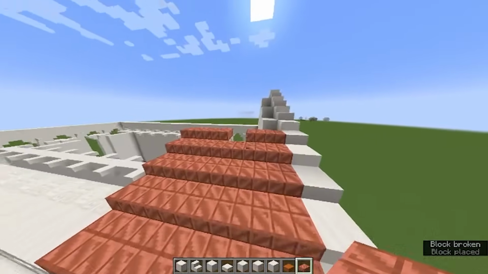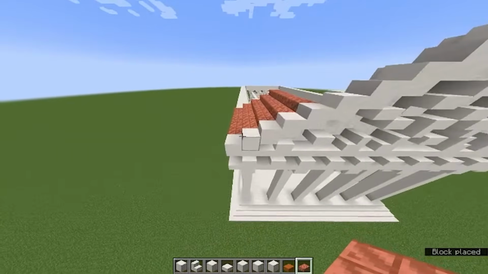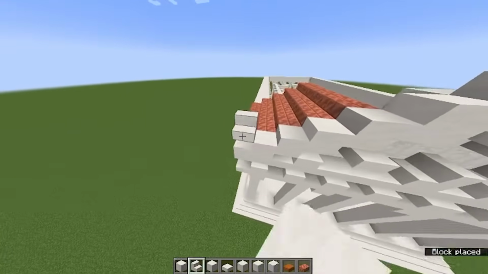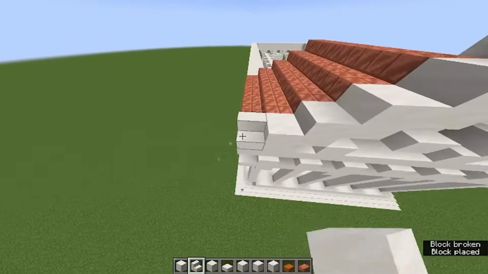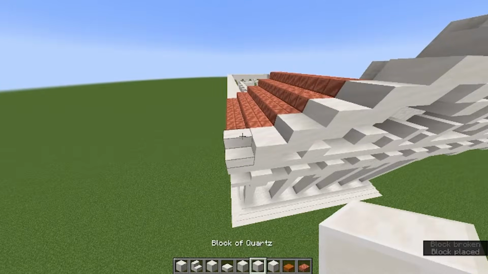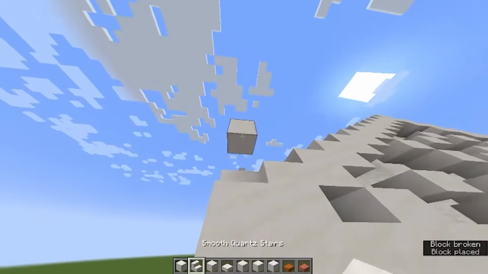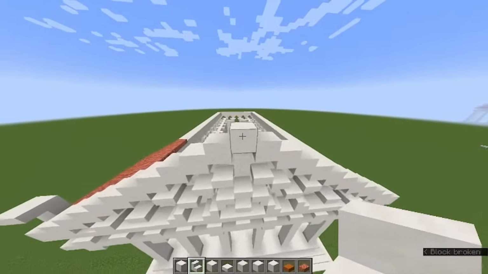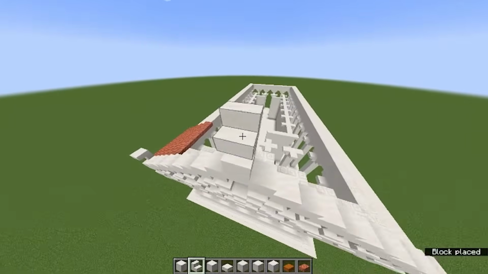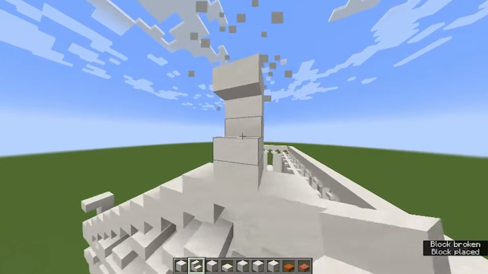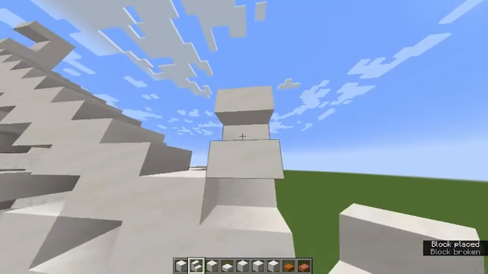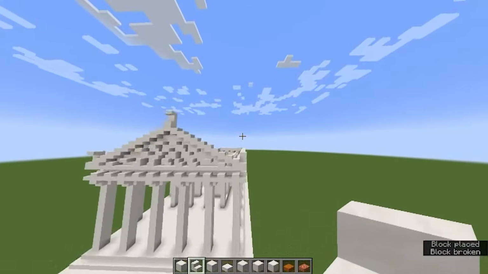But really quickly, before we extend this out, I want to do the little statues that you may have noticed on the corners. So we're going to get rid of this slab right there. We're going to build 2 temporary blocks up like that, and then put an upside down staircase like that. Okay, and then we're going to do that there. We're going to do it on this little piece on the top, and then on this corner as well. And then eventually, obviously, we're going to copy this to the other side.